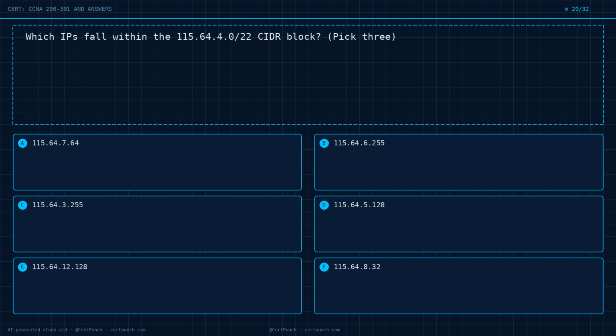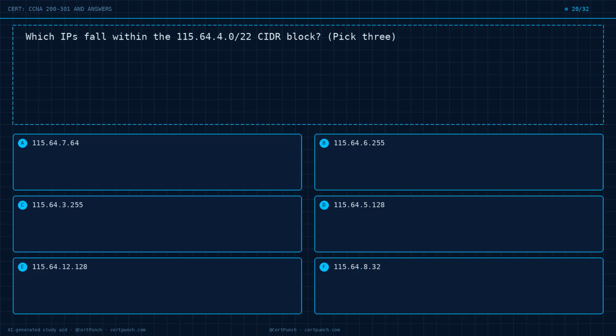Question 20 of 32. Which IPs fall within the 115.64.4.0/22 CIDR block? Pick three. Option A, 115.64.7.64. Option B, 115.64.6.255.